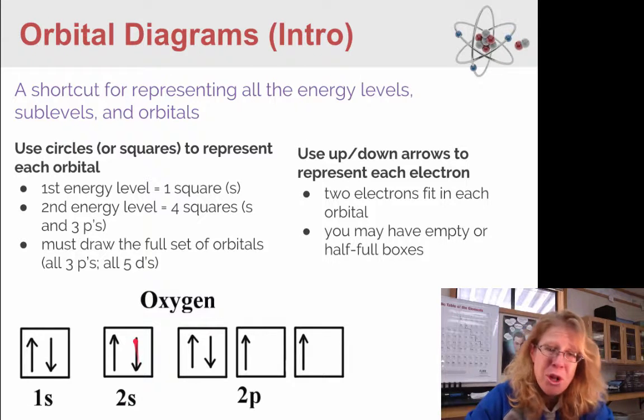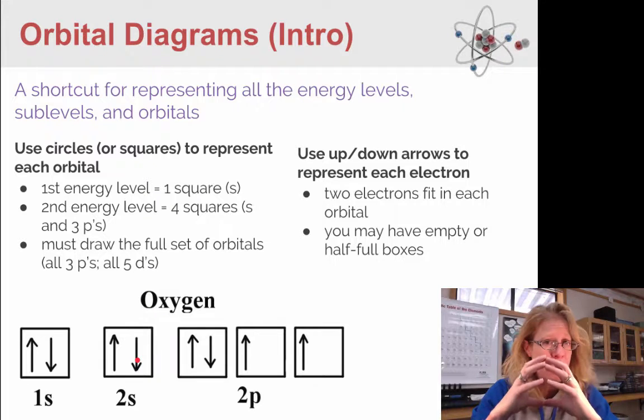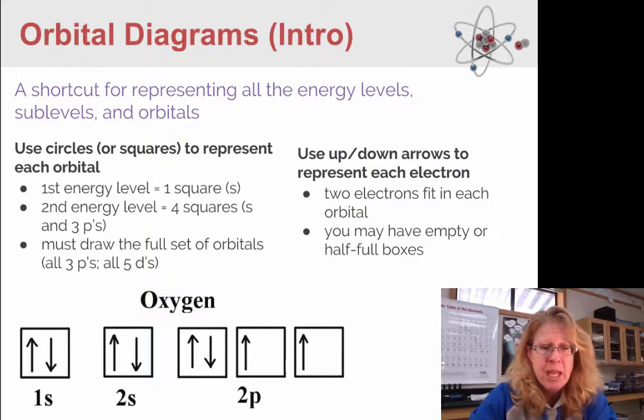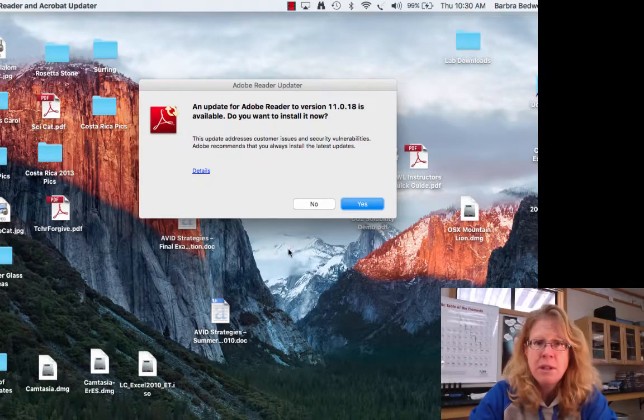And I can put 2 more electrons in there. Remember, the S sublevel has 1 orbital to it, so we draw 1 square. It's full, it's got those 2 electrons in it. Now I've drawn 4 electrons. I have more that I have to draw, 4 more as a matter of fact. So here they are right here. I'm going to draw them out. I'm going to have to draw my P sublevel now and put electrons into there.